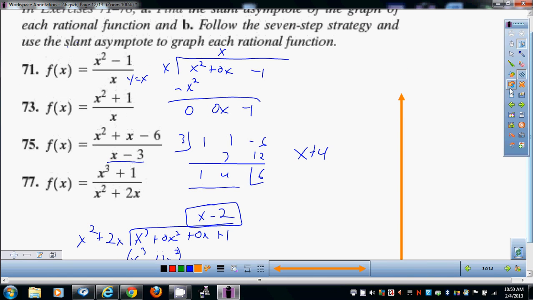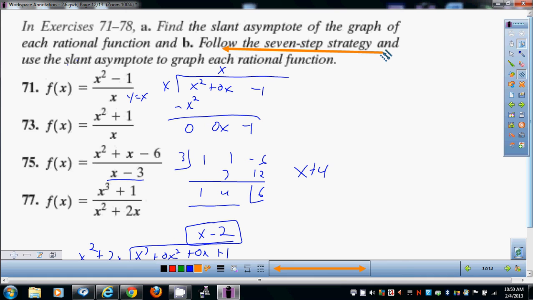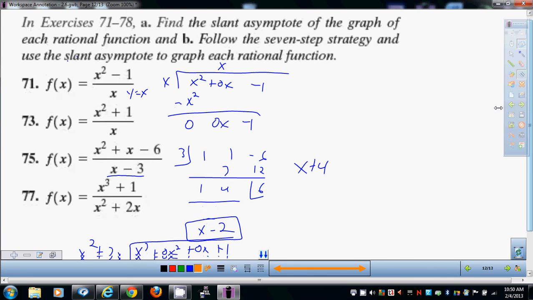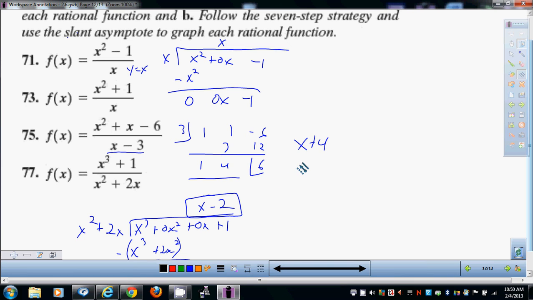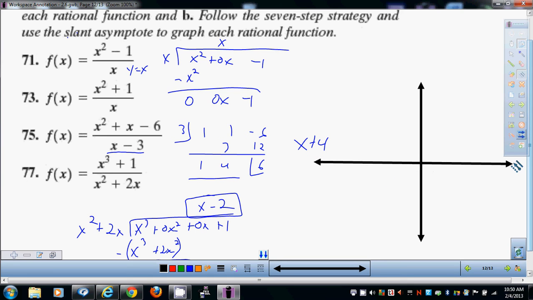Here's my axes. My slant asymptote was x minus 2, correct? Yes. So, x minus 2, what's the y-intercept of that function? And what's my slope? Positive 1. So that's approximately that line right there-ish. Y-intercept of negative 2, slope of 1. That's just a line, x minus 2, except I made a dot. It's only an asymptote. We're graphing the whole thing, but what you're going to do is just put your asymptotes on the paper and then graph around them.